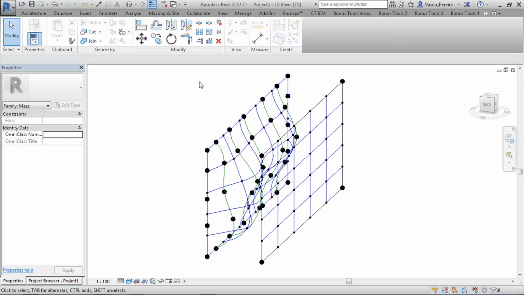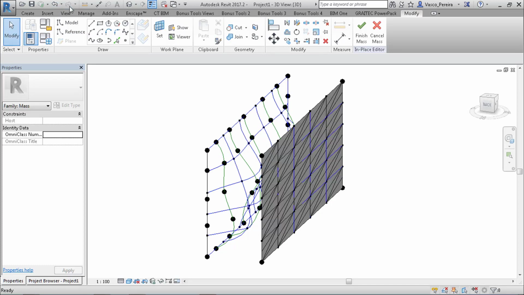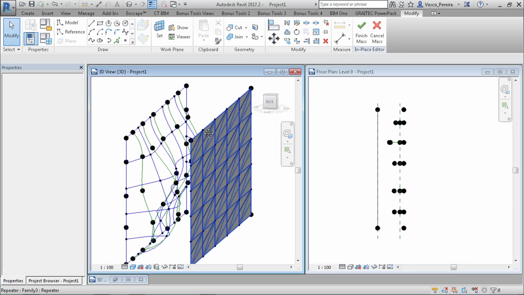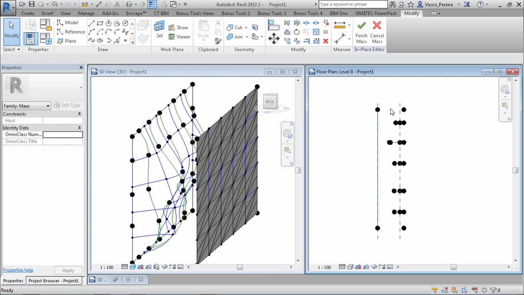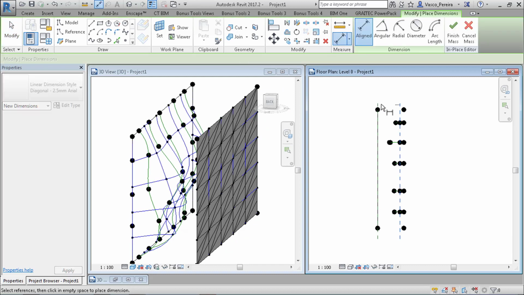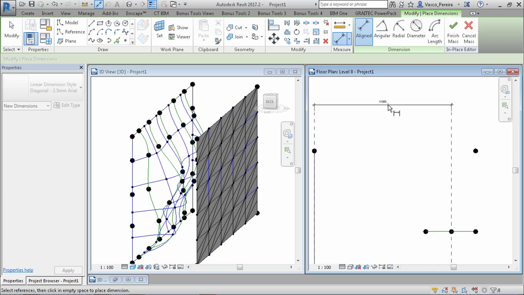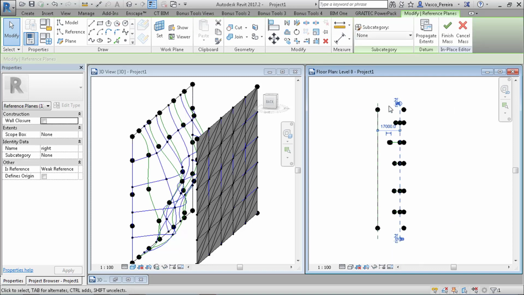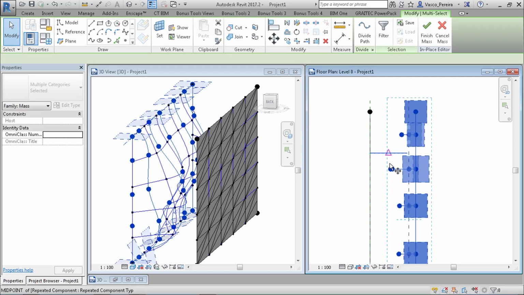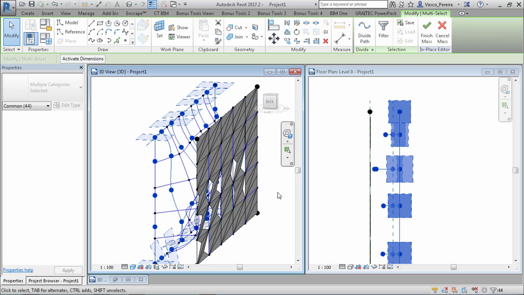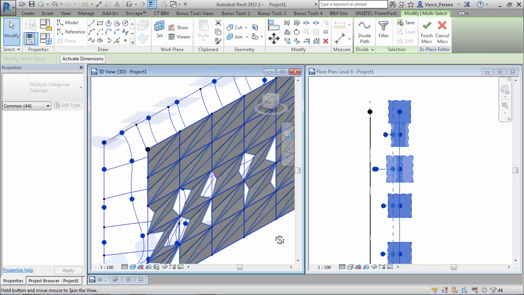This is something that happens: when we load and the repeated component has already been placed, we have to go to undo and redo again. Just a silly problem that Revit has. We can see that our panels are not being modified. And I can check in the elevation that this distance here is more than what we accounted for. That should always be under 10 meters. So I'm just going to drag them closer, and you see that it starts changing our panels.